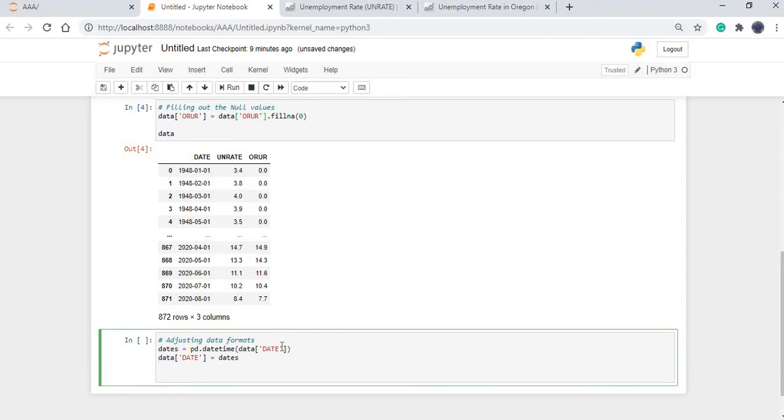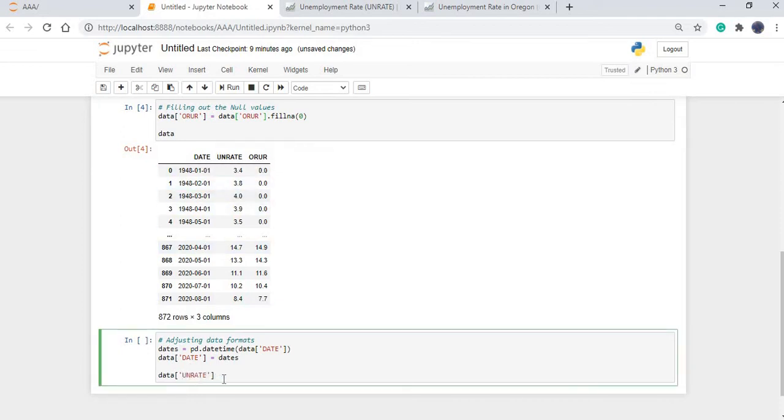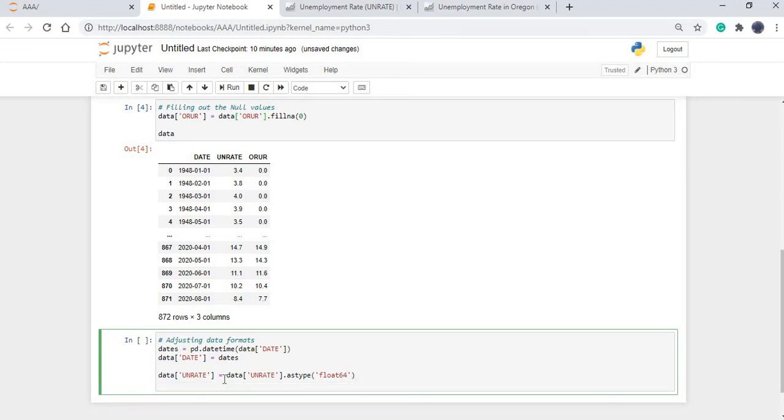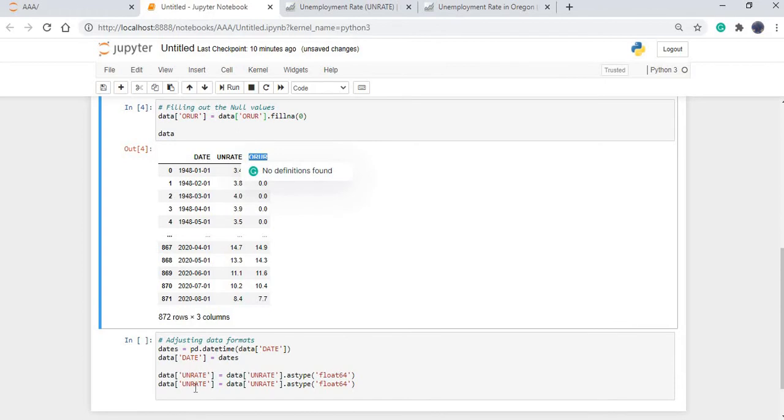And the other variables that I'm going to use, I need to change this data format to float64 format, and then I'm going to use the same method for my other variable, other column.